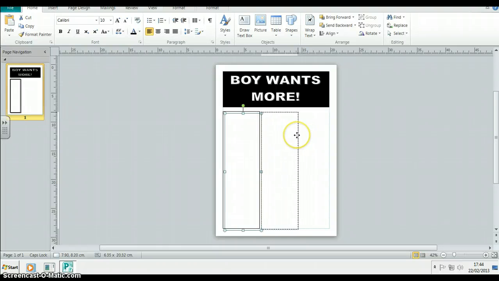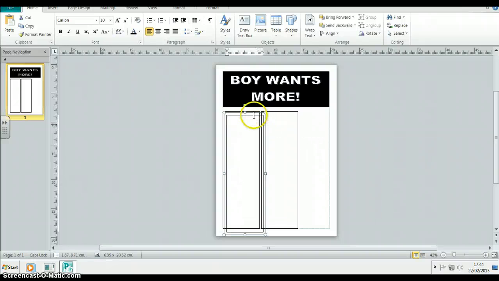I'm going to drag it over. As you can see, it's not in line with the other ones. So I really want to make sure it does that. The lines go pink when you do that. Perfect. I've got 2 columns now, all in. Right, I'm going to put a 3rd one in there. Just going to copy, paste that one. Put this one in, line it up.